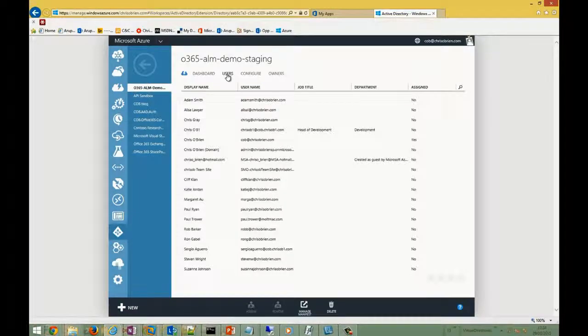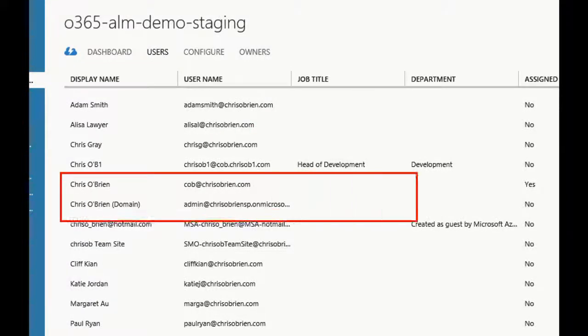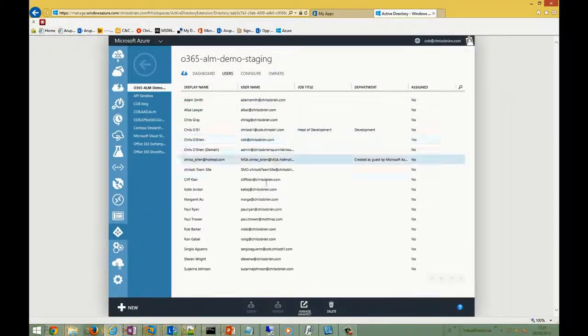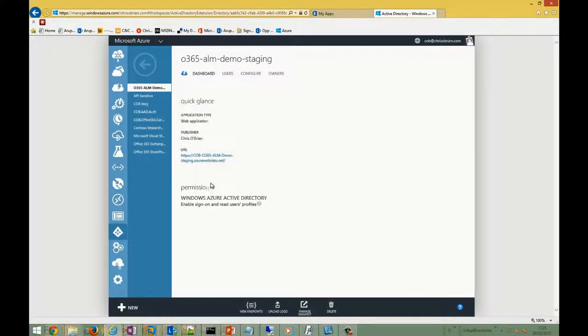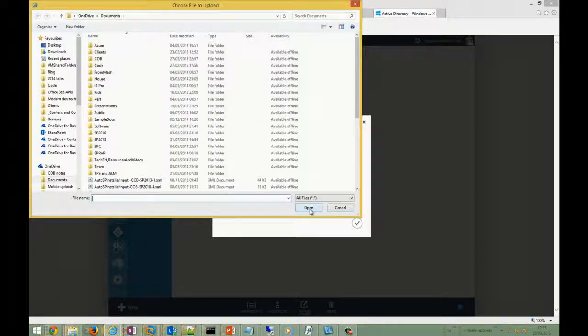Now, the way Office 365 apps work is that apps get assigned to users. And in this case, the user that is me, cob@chrisobrien.com, has this staging instance of the app defined. Now, what should happen here is that that app becomes visible in his app launcher.